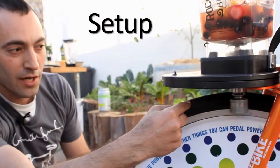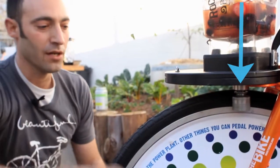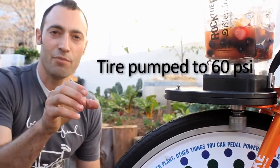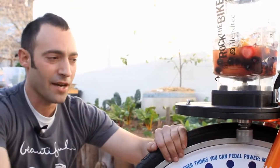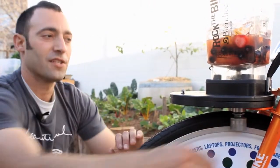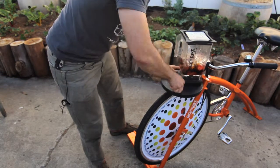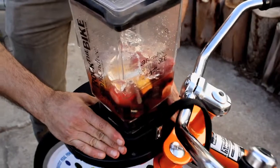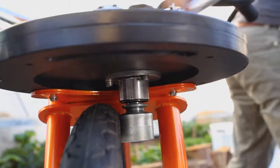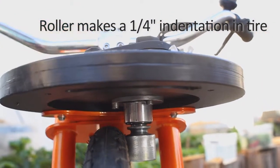You don't want to see the roller in front or behind the top of the wheel — you want to see it right at the top of the wheel. Give that tire a squeeze; it should feel pretty hard, not soft like you can push your fingers in. Grab the tire and try to pull it past the roller — it should be pretty hard to do. If it's too easy, loosen these nuts and rotate the roller in a little bit, moving the whole thing in with a rotating motion until it feels stiffer. Then tighten the wing nuts again and do the test again. That's really firm.